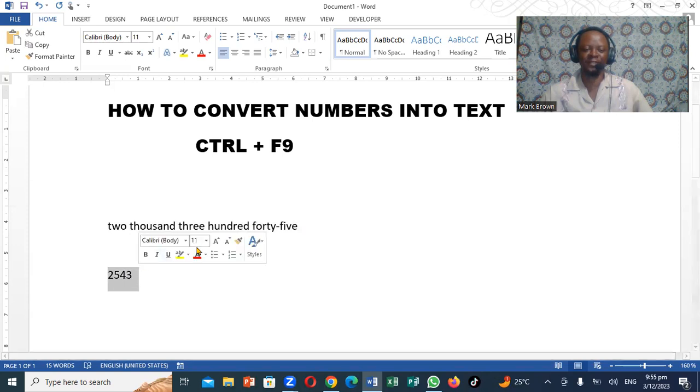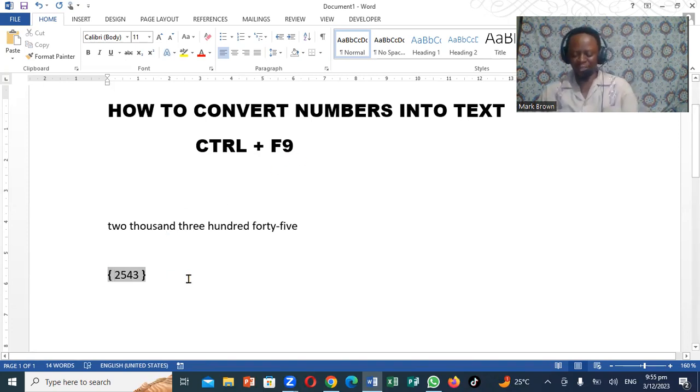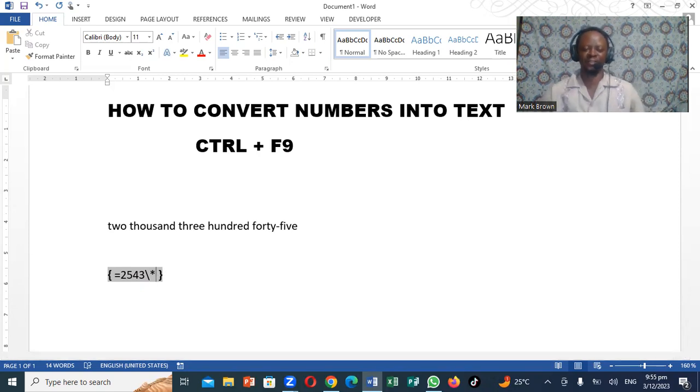So now we're going to try the second one. We're going to block again. Now, when we block, we press Control and F9 together. Notice when you press them, you get the brackets. Remember to start with an equal sign. Now we put the cursor right here and put the forward slash. On the keyboard, you hold the shift key and press 8, and that's where you get the asterisk. Then you type C-A-R-D, card, and then text like that.